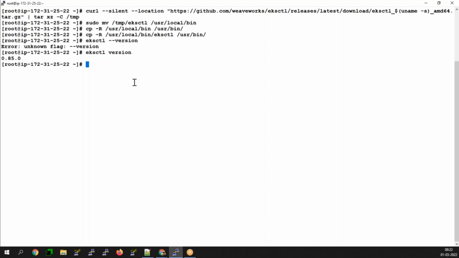So the binary got installed successfully. Before eksctl, you also need to install one more binary called kubectl.